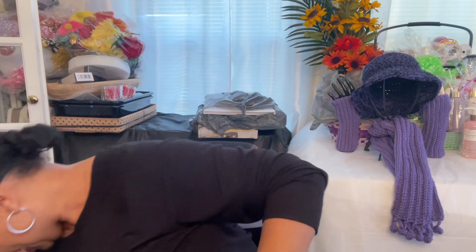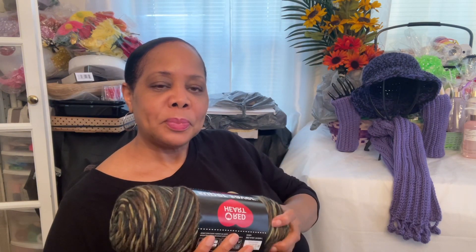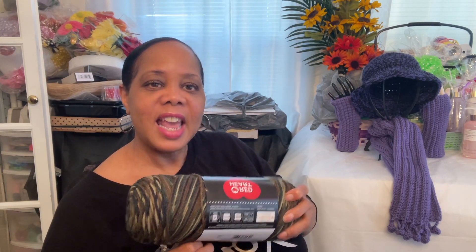I like the Super Saver for home decor projects - if I'm doing a rug in the house or something like that, I love that. So I got black at $2.89, and then I got a big one in black for $7.48. I've been going through yarn like crazy. They finally got my camo back in stock - I love camo. I'm going to make a bucket hat out of it. I give those away and donate some, so I got four camos.